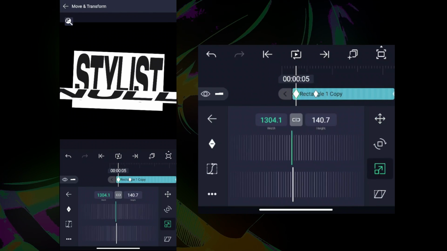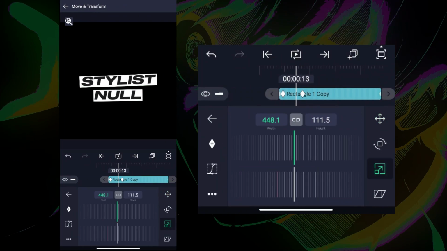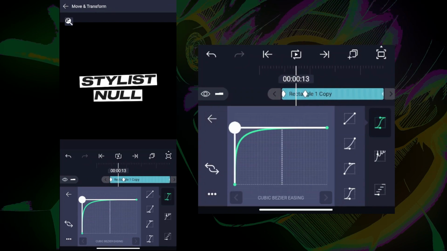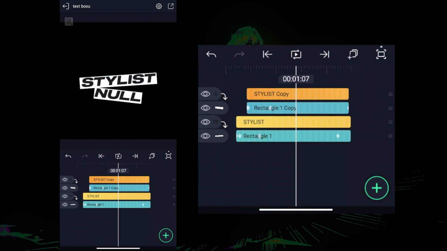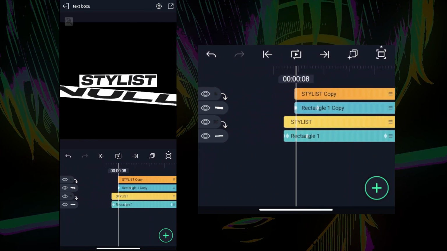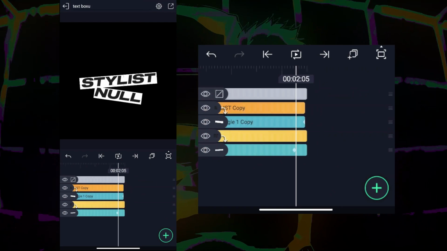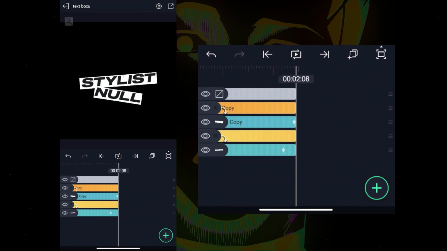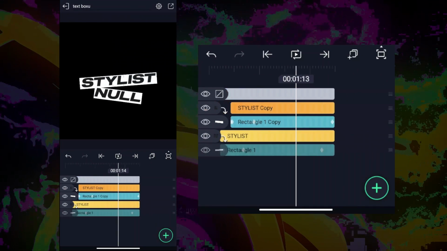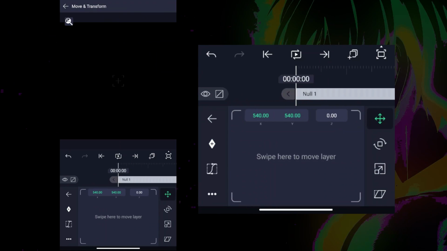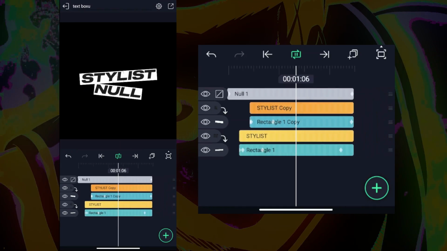I'm going to reset the movement to make more variation. And also I'm going to change the rotation to look like that. So after you've done that, you just need to add a null and parent only the rectangle. So one rectangle to the null and a second rectangle to the null. So no matter what you do, it will still stay. So simply move forward and just animate it.